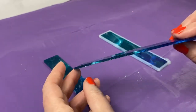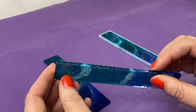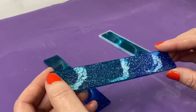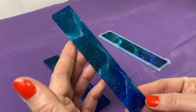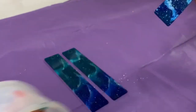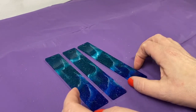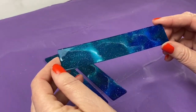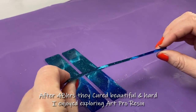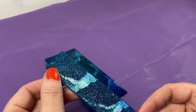They are quite flimsy still, so they probably still need another day to fully cure hard. Side's pretty magical too. And the back, look at that glitter. And the white's drop down, adding to a nice creation. Last but not least, all flat, which is nice. And again, the sparkle in there is just divine. Still needs to cure 100%, look, still a bit pliable. But that will cure over the next 24 hours even harder.